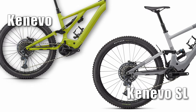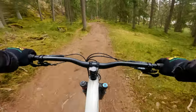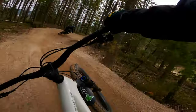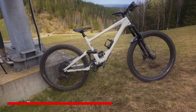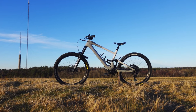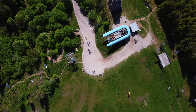I remember when I tested the Specialized Enduro, how much I liked the rear end of that bike, and my conclusion was that the Enduro was the best and most fun enduro bike that I've ever taken to a bike park. So top marks there. What I struggle to understand is where the Kenevo SL fits. You don't usually need an e-bike in bike parks, or do you?